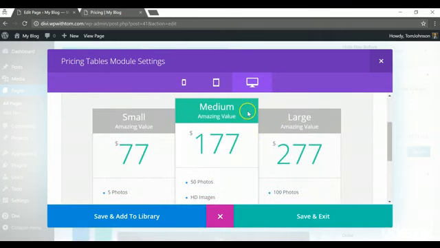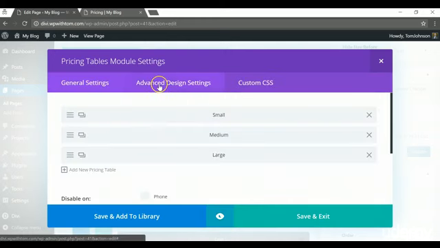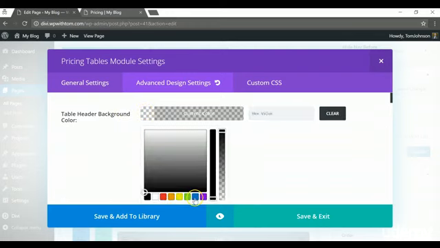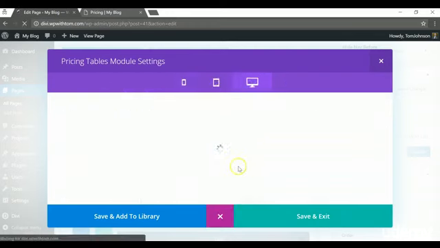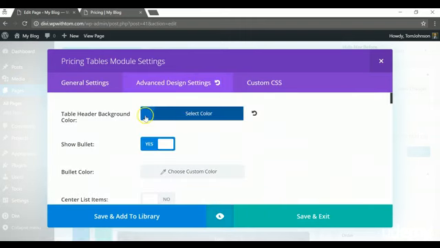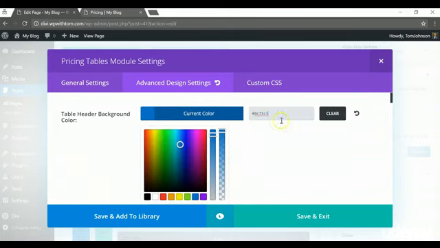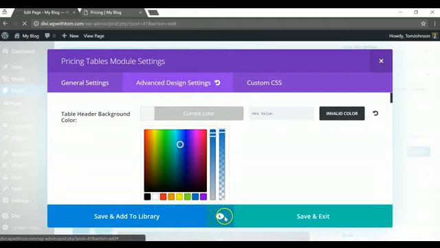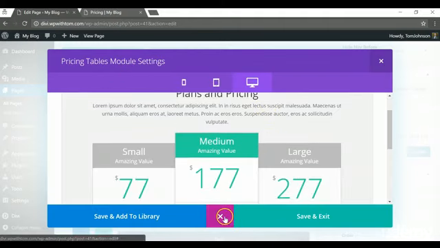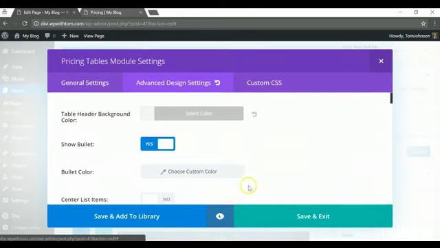Now if you wanted to edit the colors a bit, which I'm sure you probably do, and edit maybe the sizing of some of the text, you can choose a different background color here. So let's say you wanted it to be blue, you could do that and preview it right there. If you want it to be a different color, you can totally do that as well. I am going to clear this, see what it will look like, and now we have this gray color as the background color here.